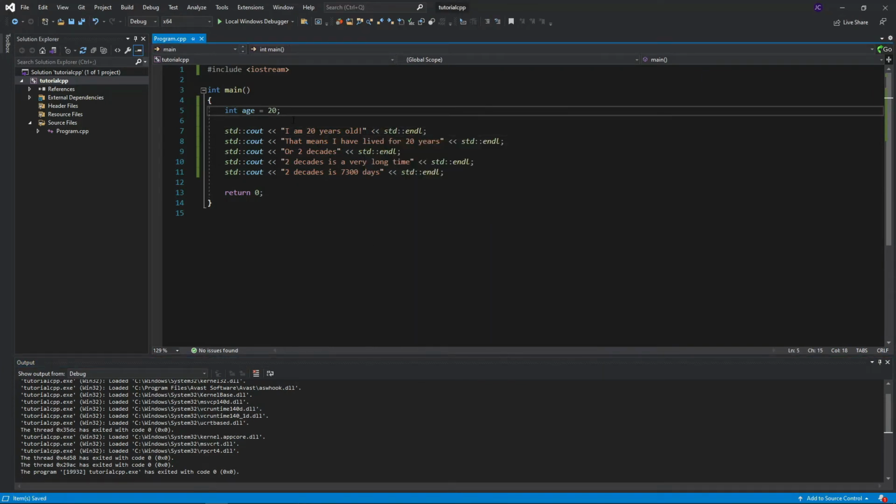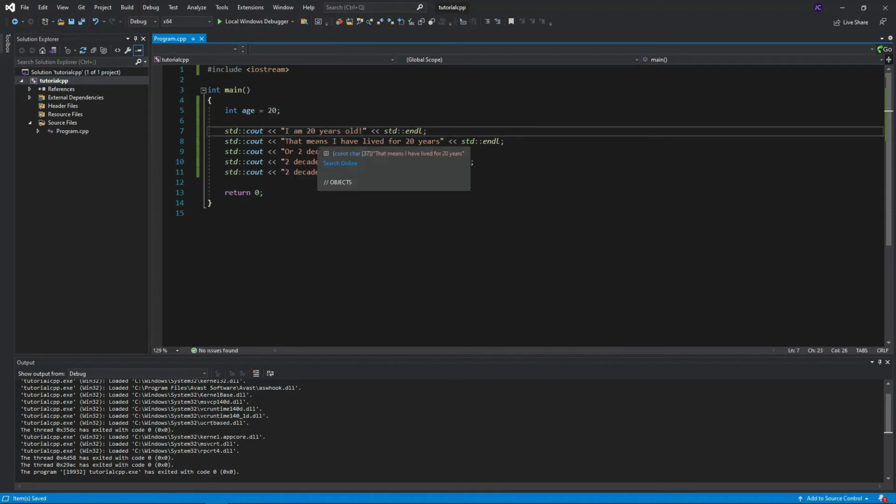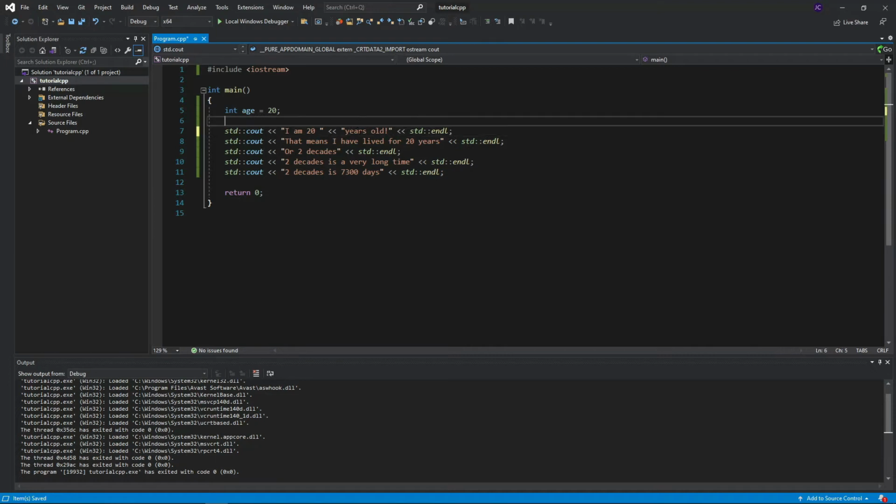Okay, so to put this in here, what we can do is separate this sentence into 2 different parts, so it's printing 2 different parts. So we put a quotation mark here, and then another quotation mark, so now they're kind of separated, and then we do those arrows, right? So it should print the same thing, but now it's separated.